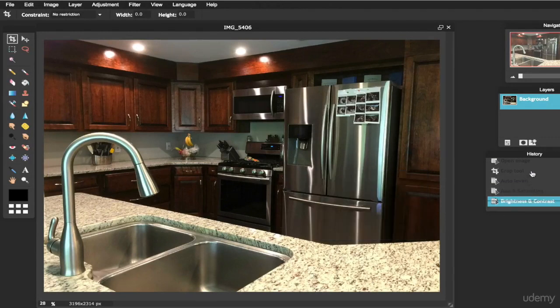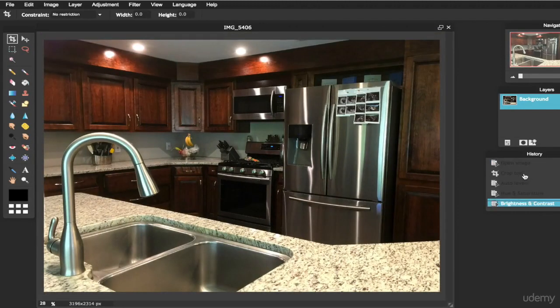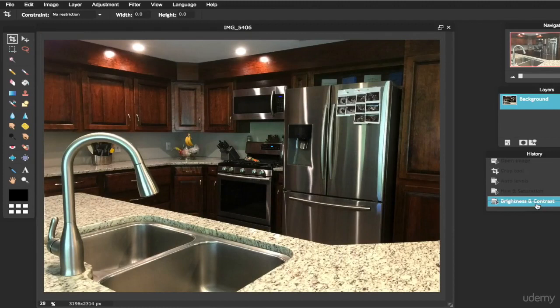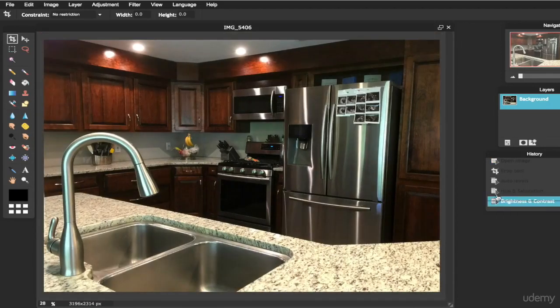But again, you can just go back, look at what your original image was. See how it almost looks foggy compared to the image that we're looking at now? See that difference? One more time. The original image and then what we're looking at now after some edits. This is a very clean, warm, comforting looking kitchen. And this photo that originally didn't look that bad, all of a sudden just looks a lot nicer in my opinion. So this is something that you can do on your own with Pixlr.com.